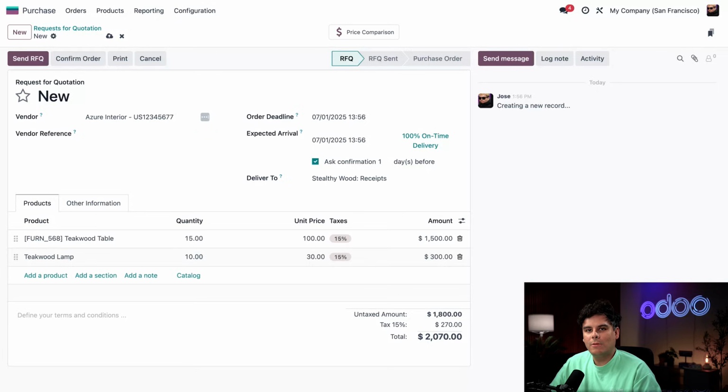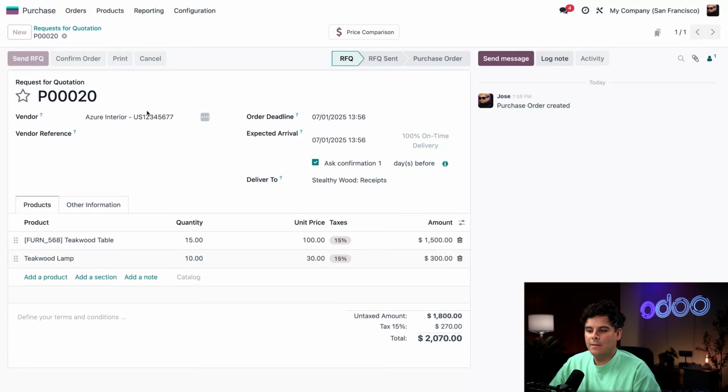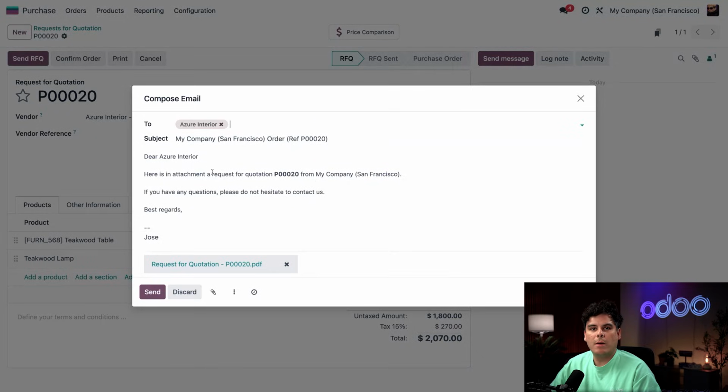Now it's time to send the order to Azure and get these products shipped to us. So up here, I'm going to click on send RFQ. Doing so generates a compose email pop-up that has very well timely appeared for me right there. And it's a nice pre-written email, which is a nice time save. I can edit the email if I'd like, personalize it, and add notes for ourselves. And then once we're done with everything, we can get started.